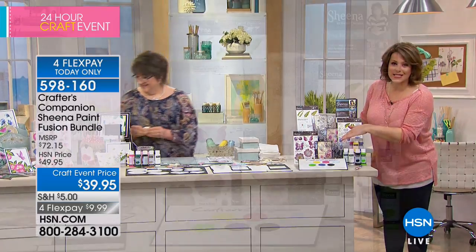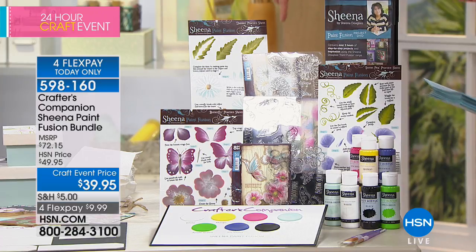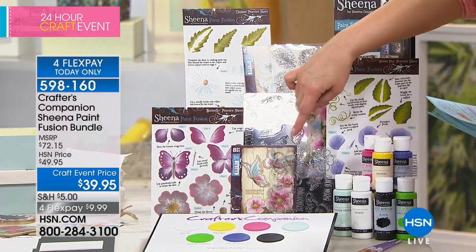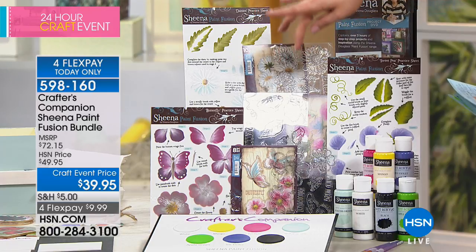But here's what you're getting today. You're getting all of these wonderful clear stamps. So you're getting 11 of the Sweet Pea stamps. Where are those? Those right here. You're also getting 10 of the Daisy stamps, okay? So 10 of the clear daisies, 8 of the clear butterfly stamps included as well.